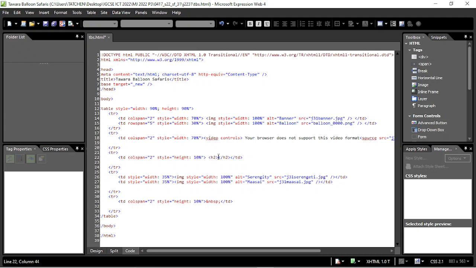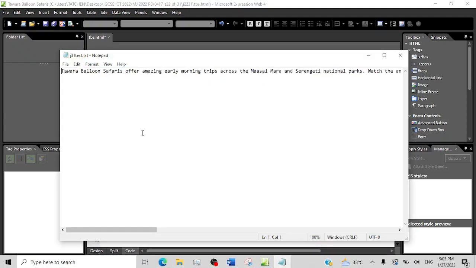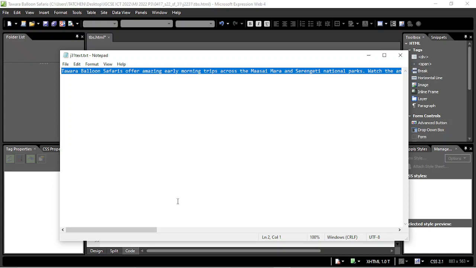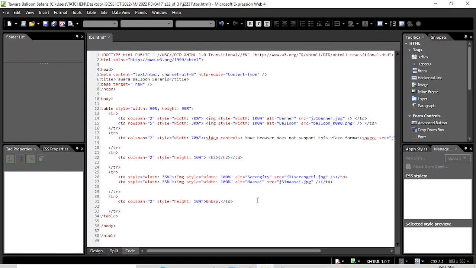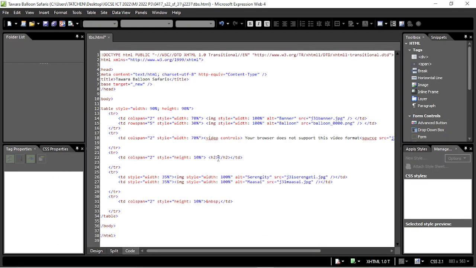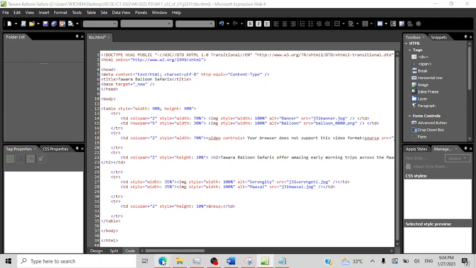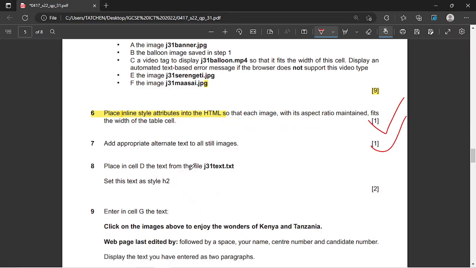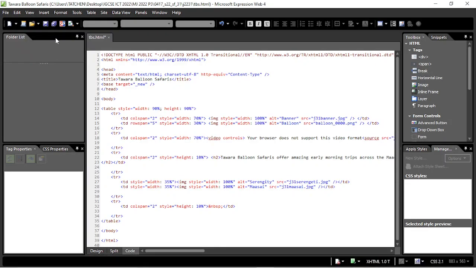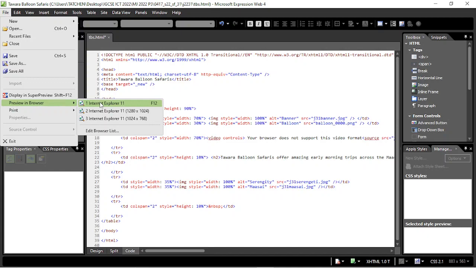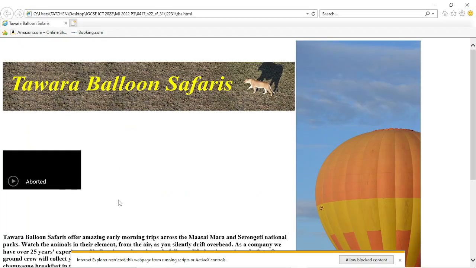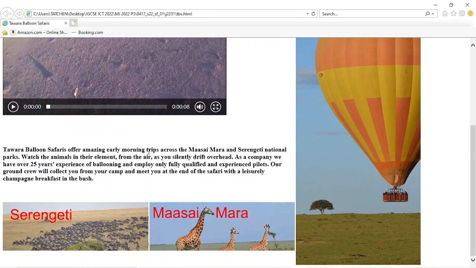So within that tag, I'll come here, Control A to make sure everything is copied, Control C, and then I'll come back here and paste in between. You see, yes, I'm pasting between. So I can go to File, Preview, allow blocked.